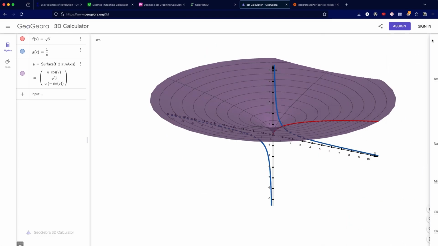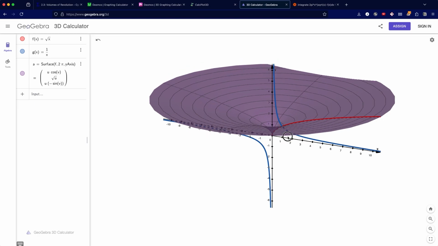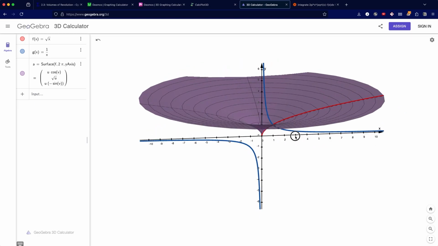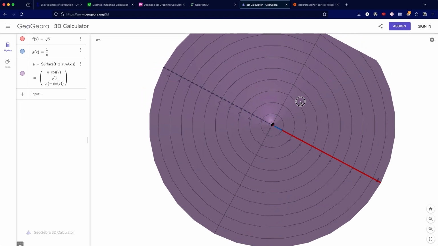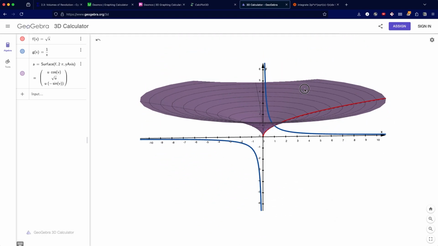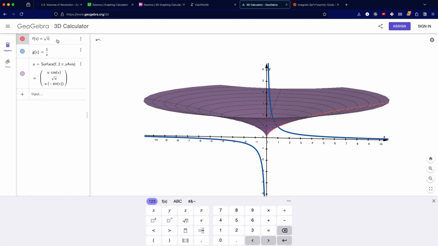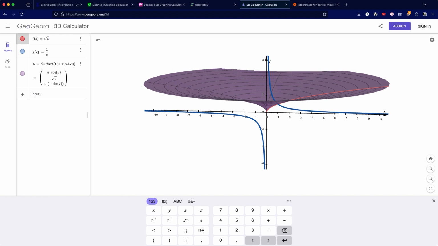Okay. Now, that gives me a little bit easier to manipulate setting. So the thing is, this is drawing too much of the surface. So I'm going to go back to this f of x, and I'm just going to put a comma and say x is going from 1 to 4. So 1 less than or equal to x less than or equal to 4.